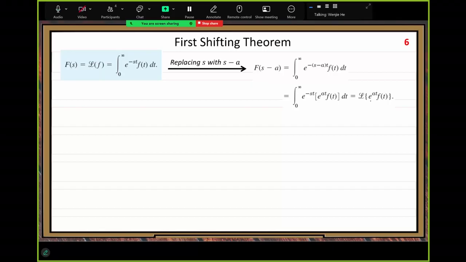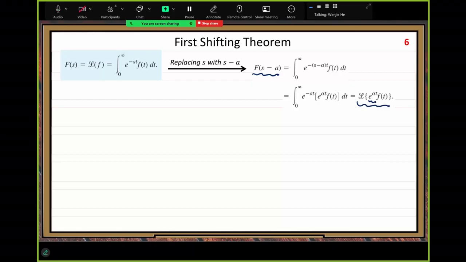After the simplification, inside the Laplace transform you have the e term, e to the at, times the original little f function. That's a nice property. You can compare the capital F side and the Laplace transform side. On the capital F side, if you make a simple shift, minus a, we treat it as a shift operation, because the graph is shifted. That's why people call it a shift, right?